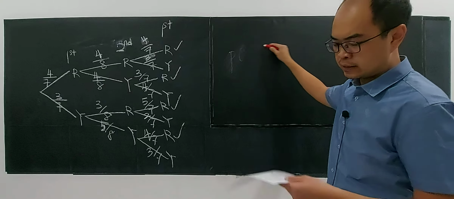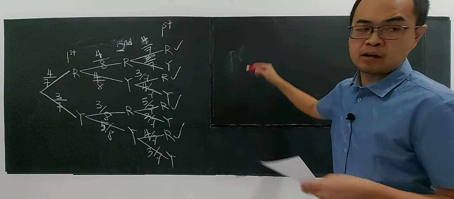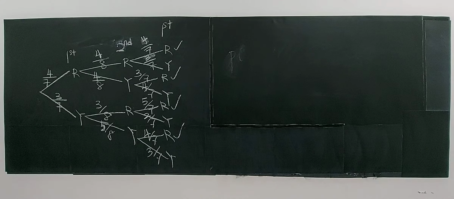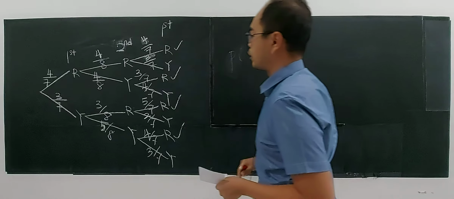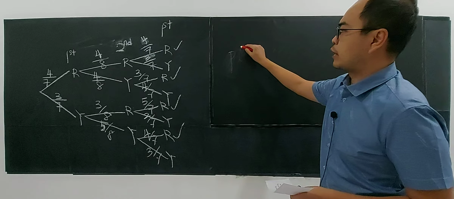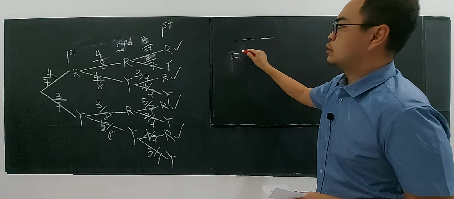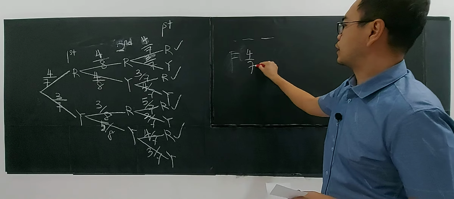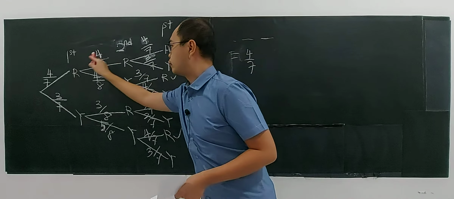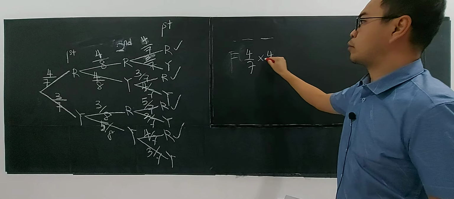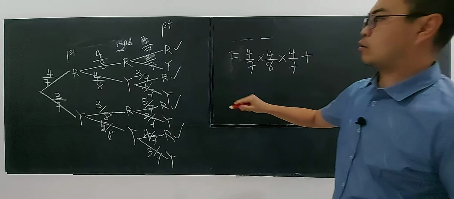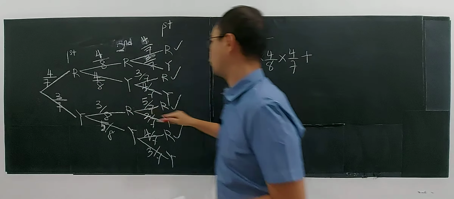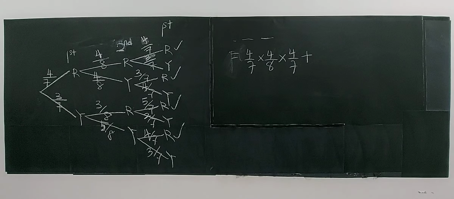You just write in a sentence the probability of getting the red ball from the first bag. Finally, if the ball is taken from the first bag, what is the probability that it is red? So you add up the probabilities, equals 4/7 multiplied with 4/8, multiplied with all the probabilities from the branches. Just add up everything, right?